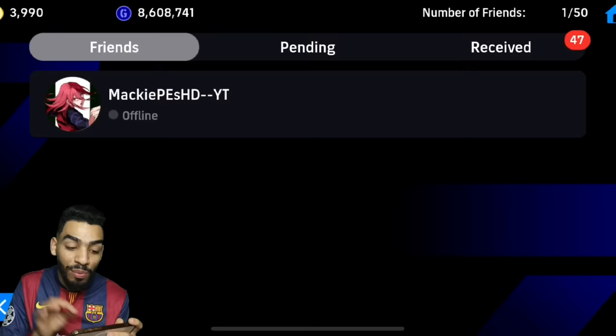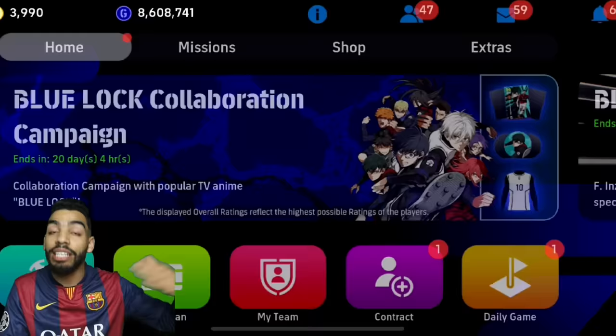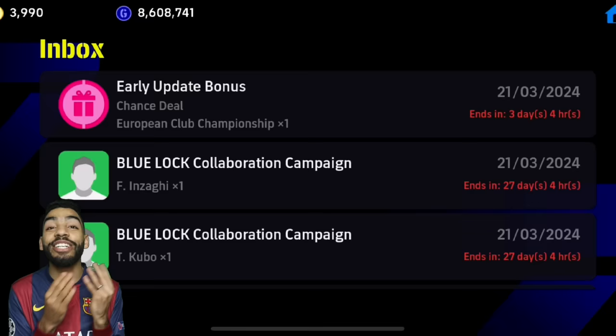Boys, you can have your friends as friends. You don't need to share the passcode or the game code or anything. All you need is to have your friends as friends in the game, and you can play against them. They can send you invites. So this is something brand new that is available in the game. Let's get into the good stuff. Let's get into the rewards that Konami have given us for free.